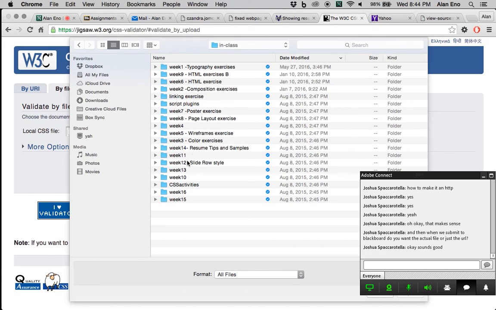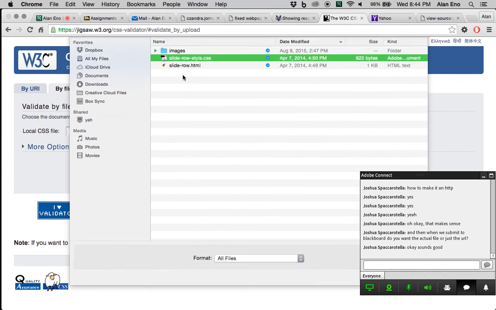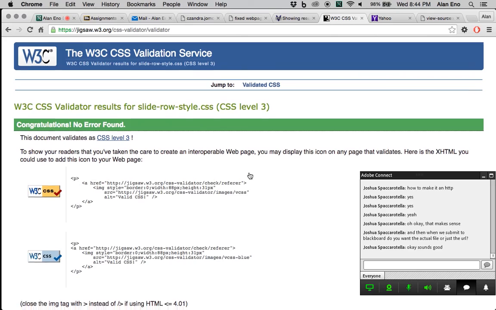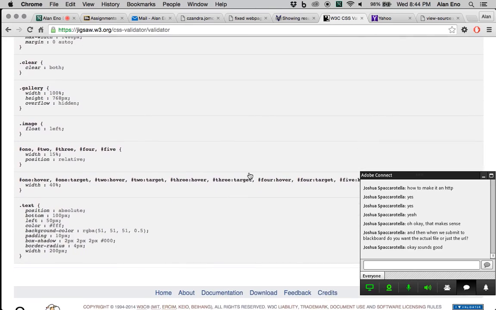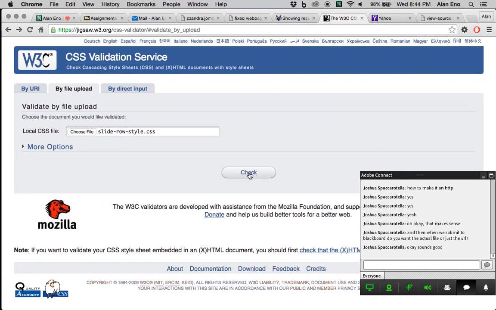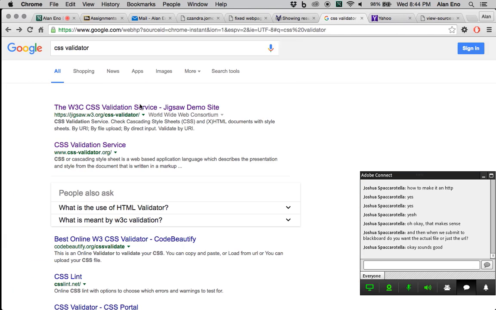This one has CSS. Here we go. So I find a CSS document and check it. That also validates. I always validate all my stuff, so it's hard to find something on my computer that isn't valid. But you saw the results of the invalid stuff from the Yahoo page.